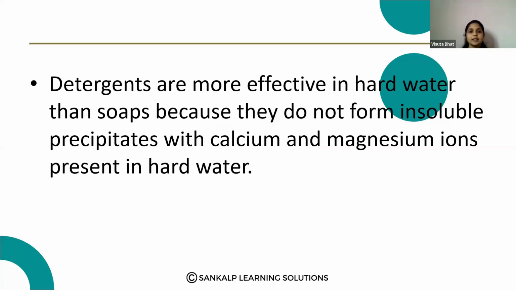What is the reason? Detergents are more effective in hard water than soaps because they do not form insoluble precipitate with the calcium and magnesium ions present in the hard water. So the detergents are more effective in hard water than the soaps. So that is the answer. Please note down this.